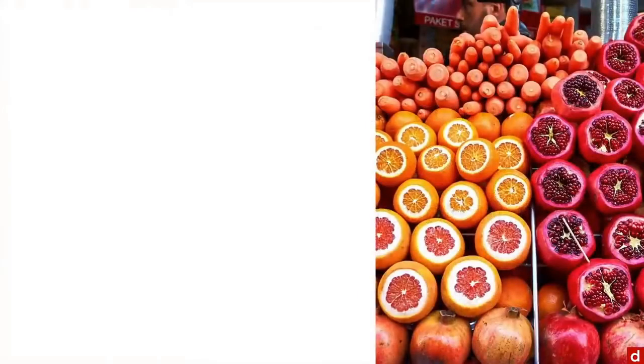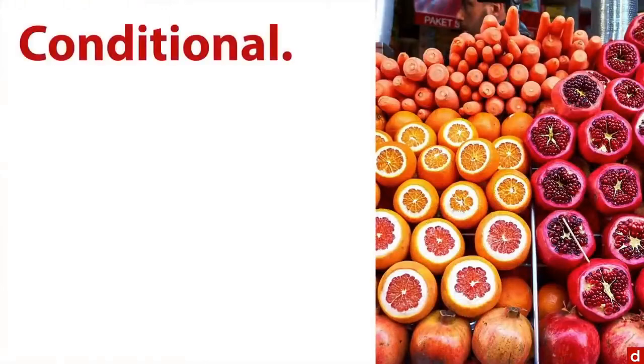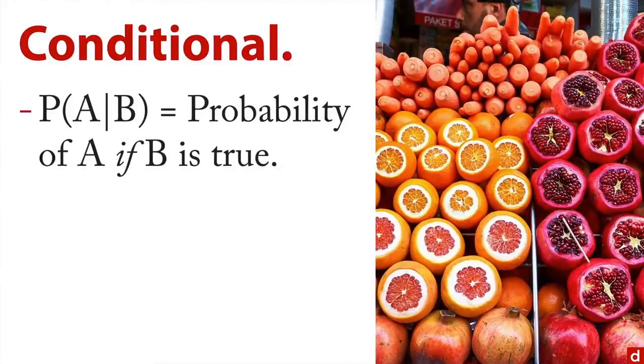So let's take a look at conditional probabilities, which is really important in statistics. A conditional probability is the probability of something if something else is true. You write it this way: the probability of, and that vertical line is called a pipe, and it's read as "assuming that" or "given that." So you can read this as the probability of A given B is the probability of A occurring if B is true. And so you can say, for instance, what's the probability that something's a carrot, given that it's orange, in this picture?